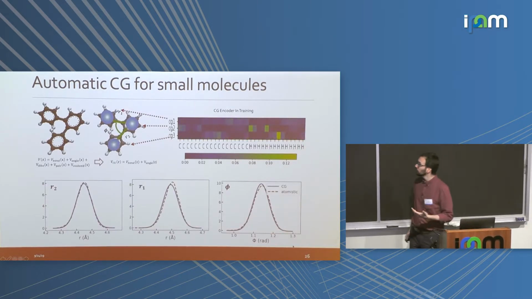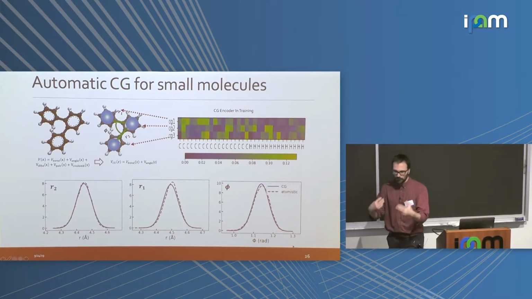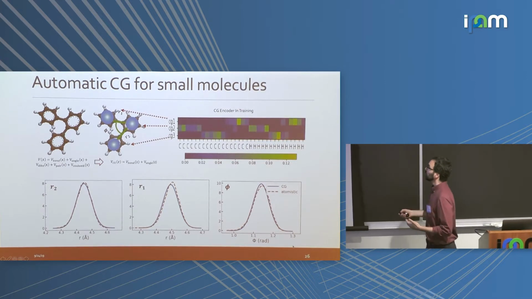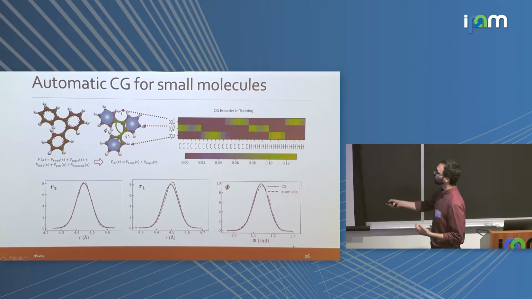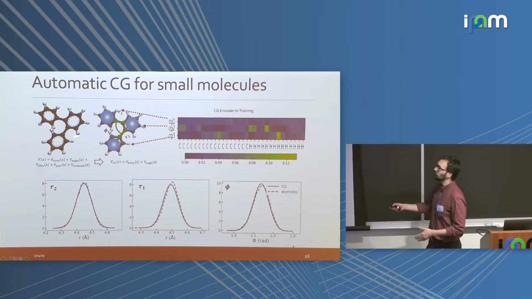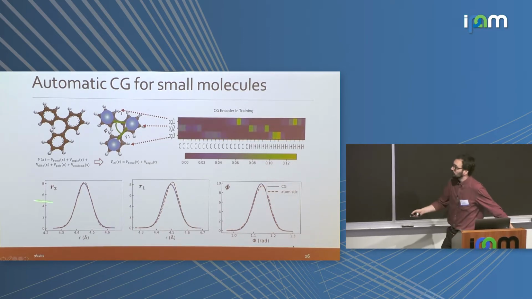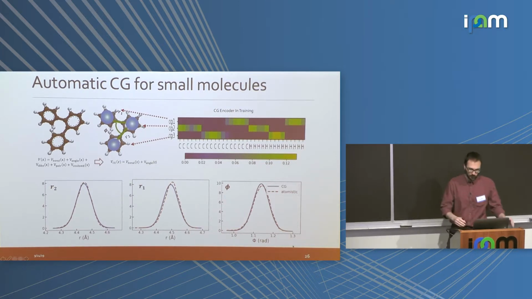So for a single molecule, this is how the cycle looks. What we're seeing here are the weights of the coarse-graining function, for all these atoms, deciding to which coarse-grain particle they belong. And as we lower the temperature and discretize the selection, we force them to go in a certain direction. Of course, this is an easy example. The choice here is reasonable: one bead for every particle. And then the dimensions that are left when we run simulations in CG are these 2 distances and the angle between them, and they're recovered correctly.